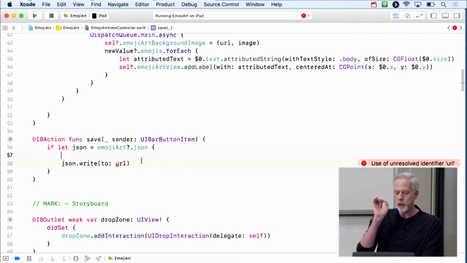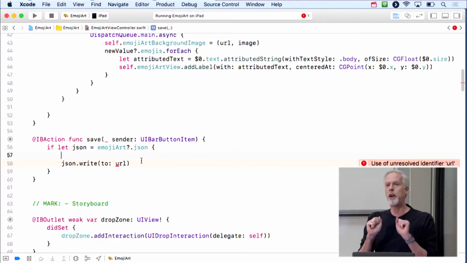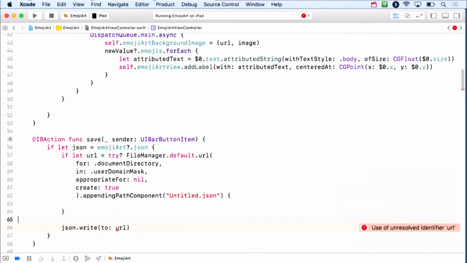100% of the time, you're going to write something in the file system or read something from the file system. You've got to figure out which sandbox directory you're going to start in. So this is a document, so I'm going to put it in my document directory. Okay, so let's type this in here. This is how we look up a sandbox directory, this default FileManager default method URL.